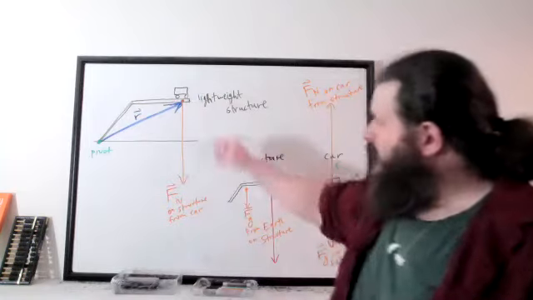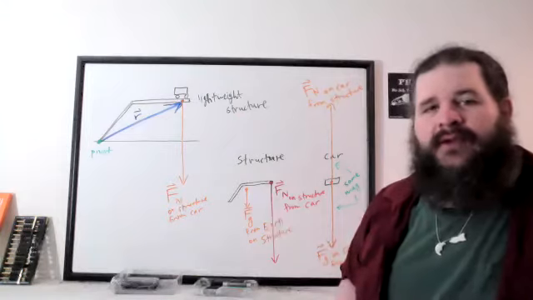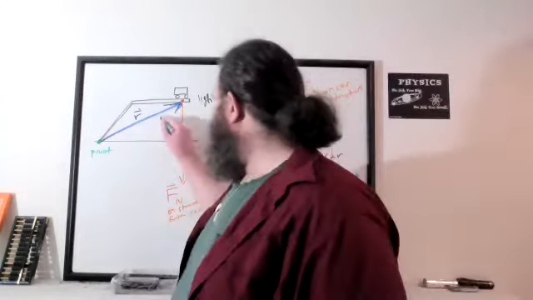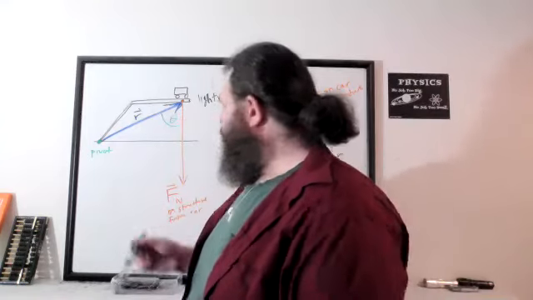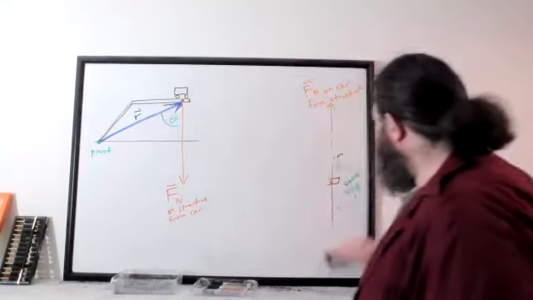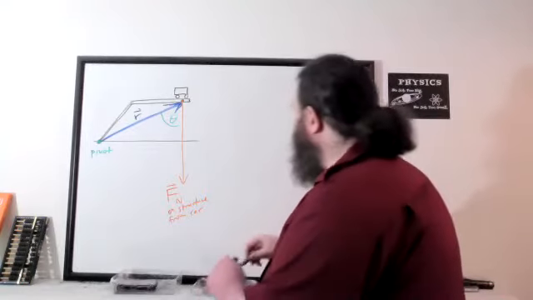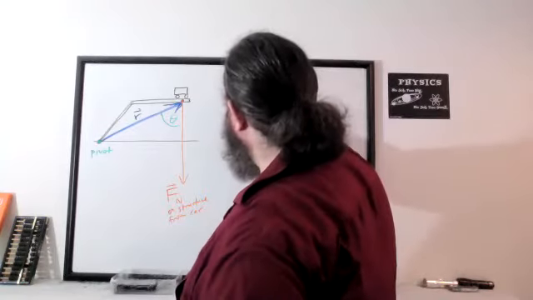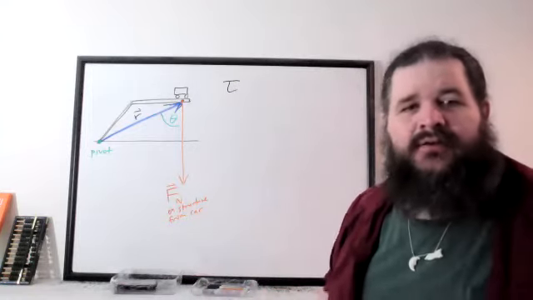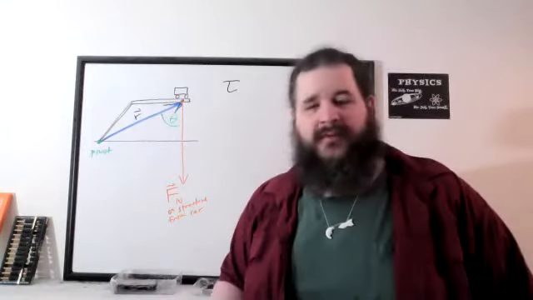So we've got a radius vector, we've got a force vector, and there are actually several ways we can calculate torque here. One of them is using the usual r times f times sine theta. So we can say torque, and I'm just talking about magnitude here. The direction is going to be from the right-hand rule as usual. Radius vector is literally just the distance from the pivot point to the location where the force is applied.